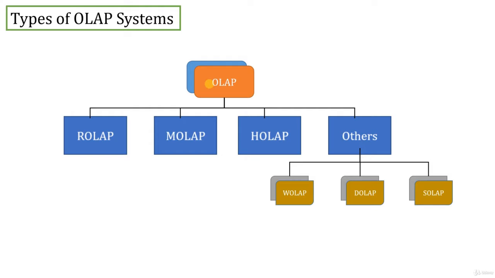When he does that on his own desktop, that's why it is called desktop OLAP. DOLAP is relatively cheaper to deploy as it offers very few functionalities compared to other OLAP systems, because essentially the data will be manipulated or analyzed locally by the user himself or herself. So it is a very cost-effective option.